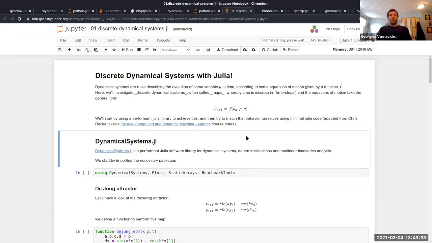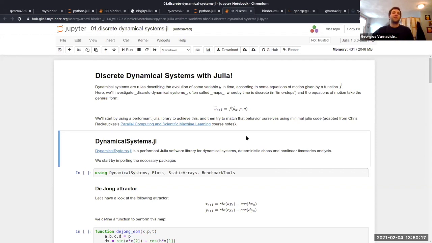Okay. So that was the workflow of how one sets up a binder that can then share his interactive notebooks with these 3 kernels. So now let's just very briefly investigate some of these kernels. We're going to look at the same example, a discrete dynamical system, in this case the de Jong map. We're going to code this with Julia, where I'll spend most of my time, and then very briefly talk about the Python and Wolfram language implementations of the same code, before we go integrating them. Okay, so what is a dynamical system?